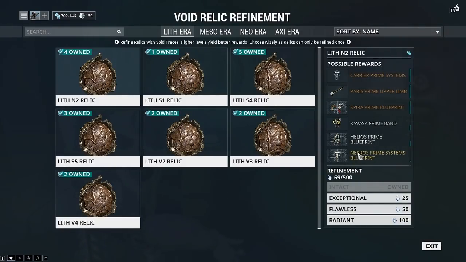You want to pick up 10 of those per fissure mission that you do. You need to get 10 of them to unlock the relic that you have equipped. If you don't pick up 10 of them, your relic will not be unlocked. Your relic also won't be wasted, so that's a good thing too.